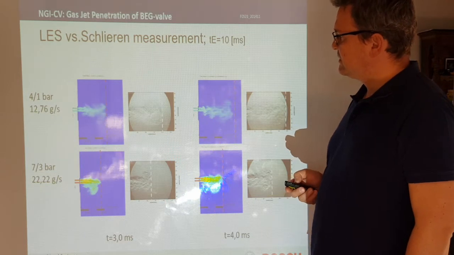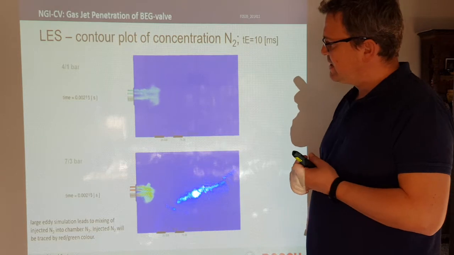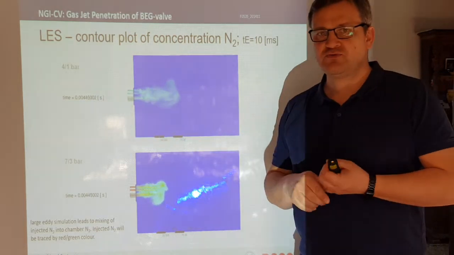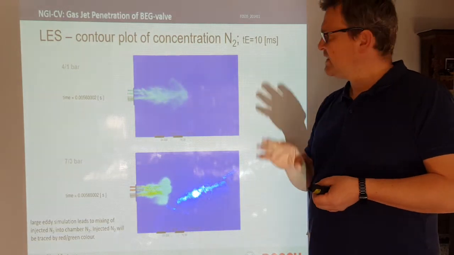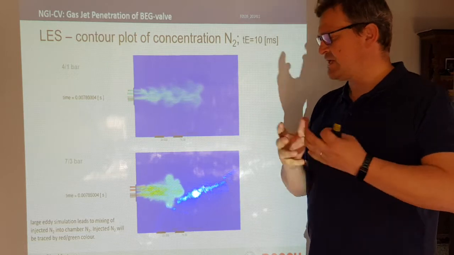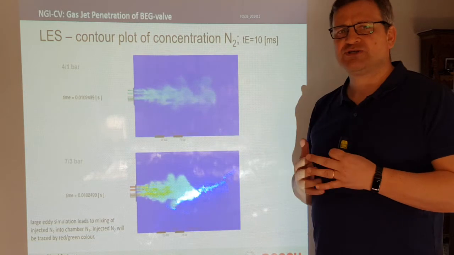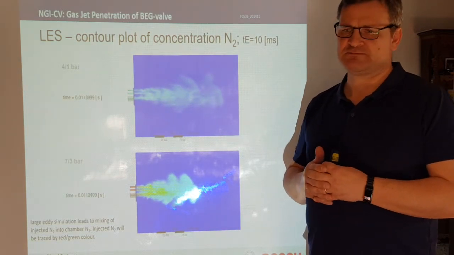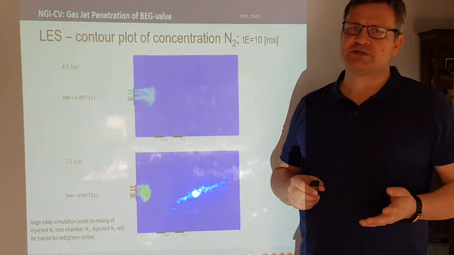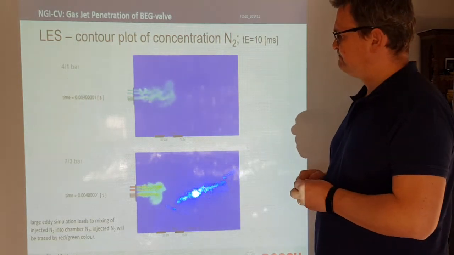Yeah, let's come maybe to this slide. Here are the pictures a little bit bigger, and you see the injection of nitrogen into a chamber of air. And this is a computational fluid dynamics simulation. It's a large eddy simulation, and here you can see how engineers develop such problems. Okay, I will go more into detail about computational fluid dynamics and fluid dynamics on later slides.